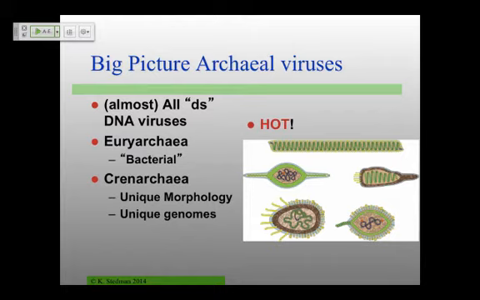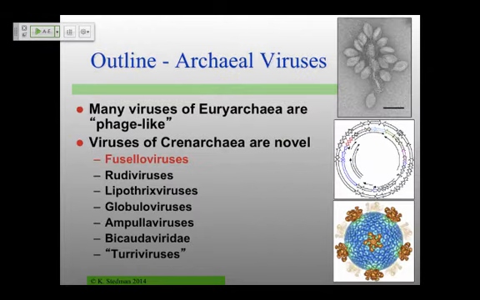These things really do kind of look like viruses from outer space, at least. Of course, we haven't had any of those yet. But they're just very, very different in terms of what those particular virions and their genomes look like, but they still adhere to some of the very similar principles to what we've been talking about in terms of a number of other viruses already. So again, many viruses of the Euryarchaea are like bacteriophage, and again, that's at the 30,000-foot level.